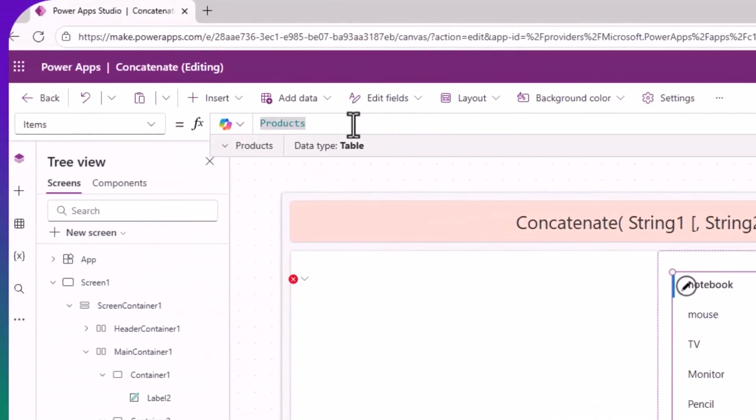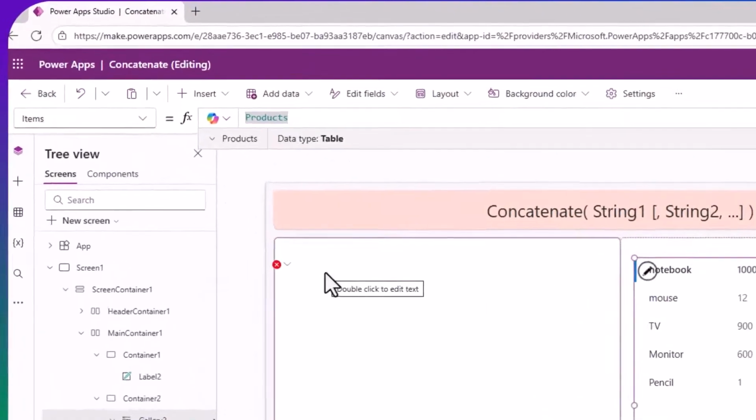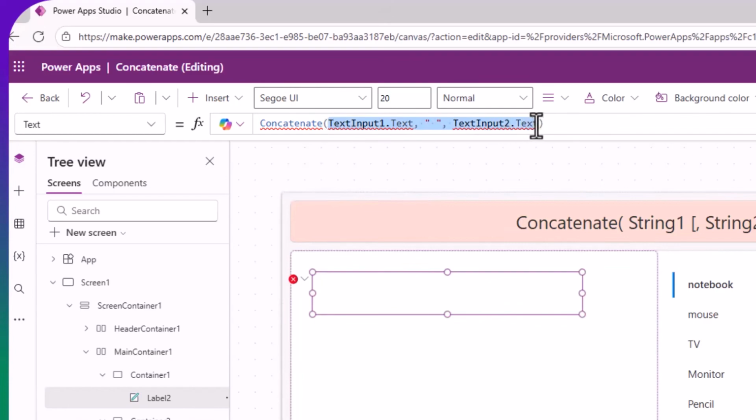Now let's do a concatenation of data from this table in the gallery control. See, if you click here, products is of data type table. And then in the text label, we're going to do the following concatenation.